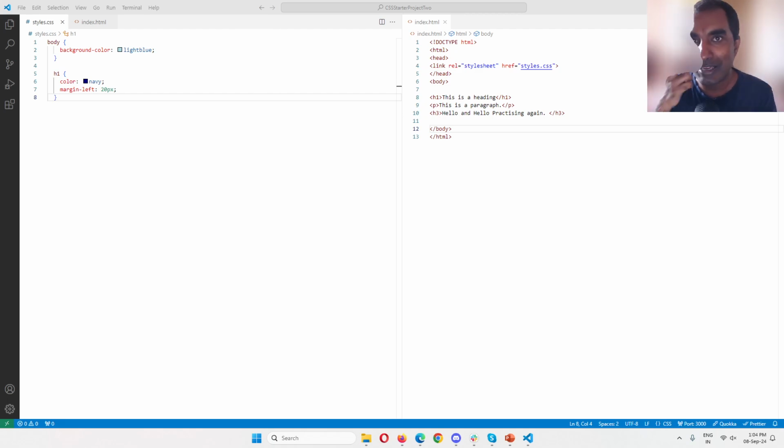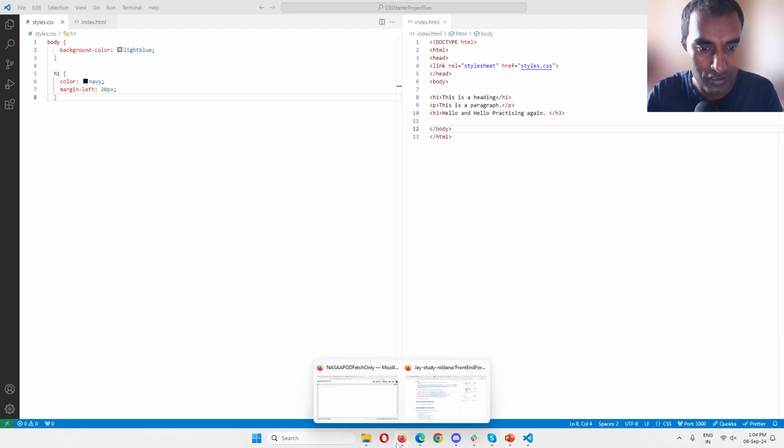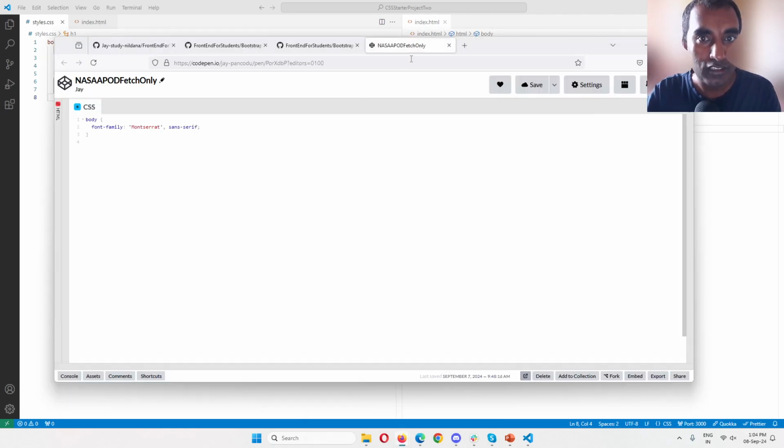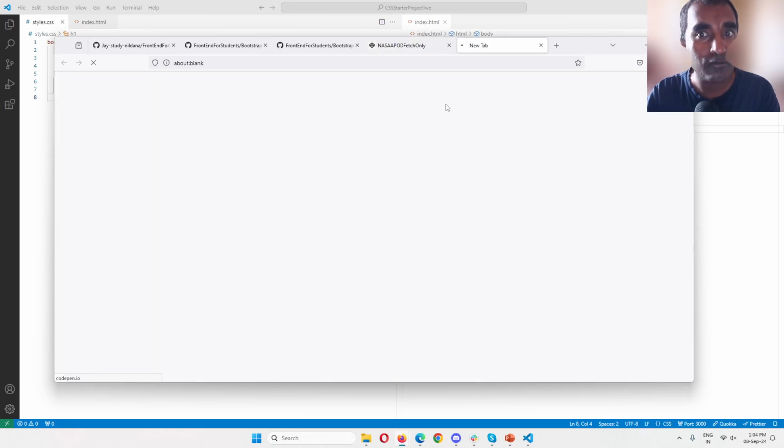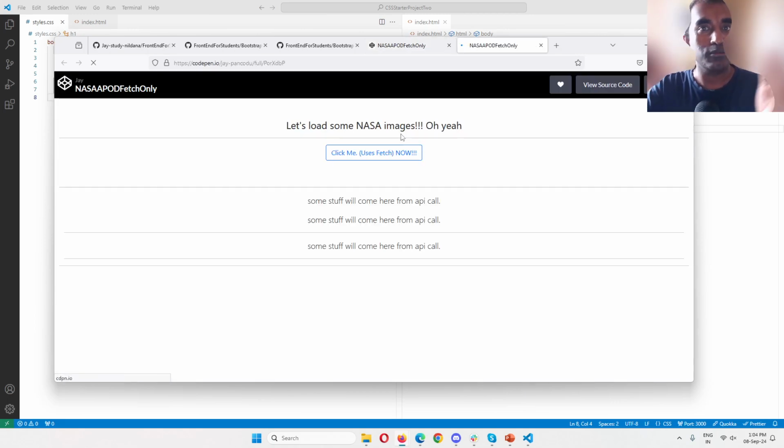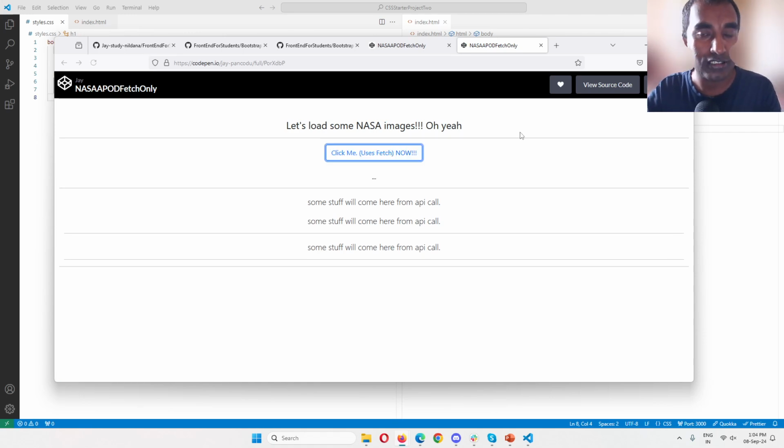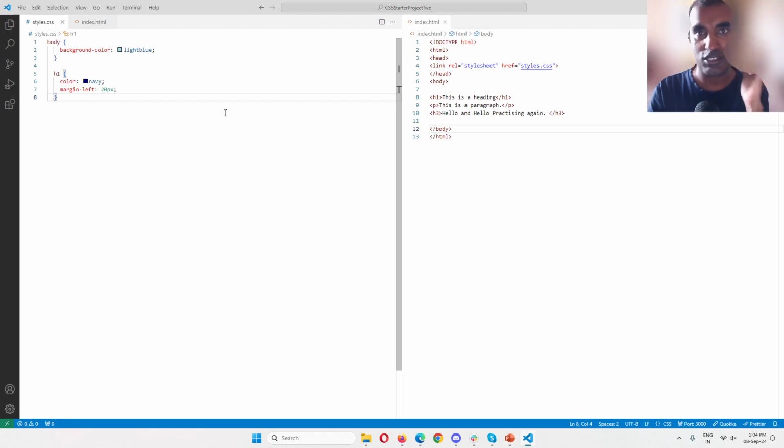You should know how to build basic things with vanilla JS before you move on to libraries like React.js and frameworks like Next.js. So we'll come to that. Eventually, once we build our NASA project, the one I just showed you about, obviously, we'll move on to build the same NASA project using React.js. React.js is a library, where you would have many files, and you'll be constantly switching in multiple windows. So that is why the second monitor and the third monitor becomes so useful.